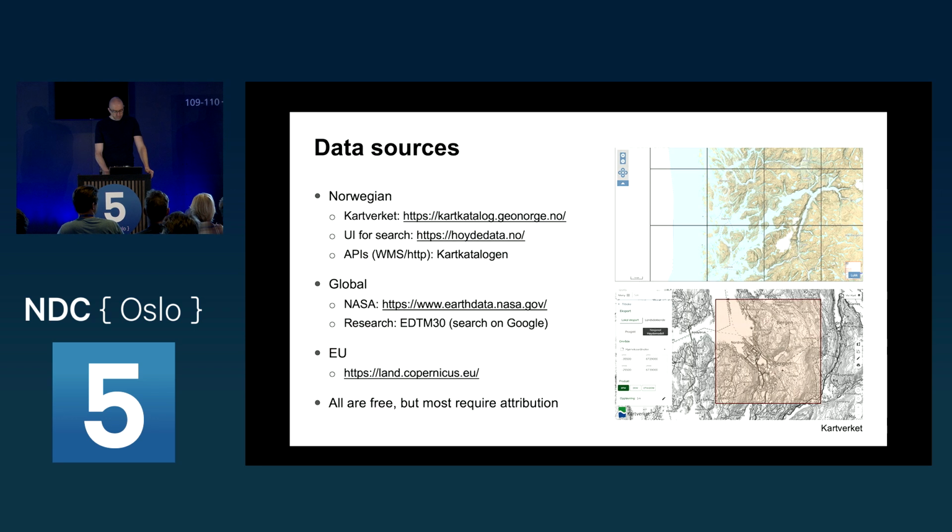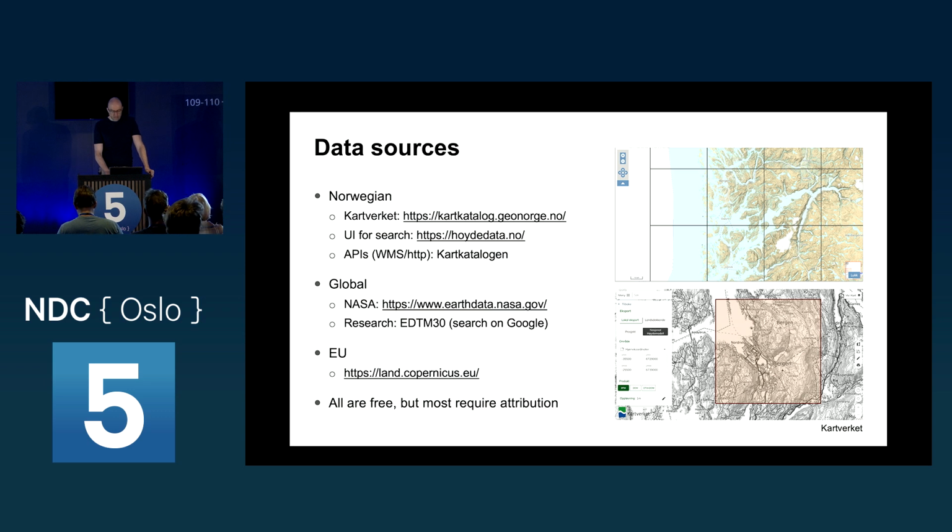So what do we do? Well, we need to look a little bit more into the detail of terrain sources. So in Norway, you have Kartverket, the Norwegian Mapping Authority. They have lots of terrain data. You can go to this URL, Kartkatalog, to browse through the datasets they have, and they have a lot of stuff. You can also go to høydedata.no for a UI, for search. That's the illustration to the bottom right here, where you basically can select a rectangle and then order data, and you will get a link in your email where you can download the processed data. So you can order it on demand and have a good visual experience in deciding what you want to download.